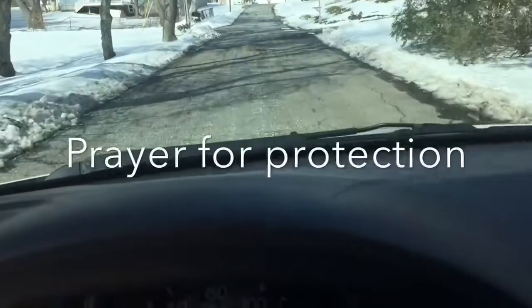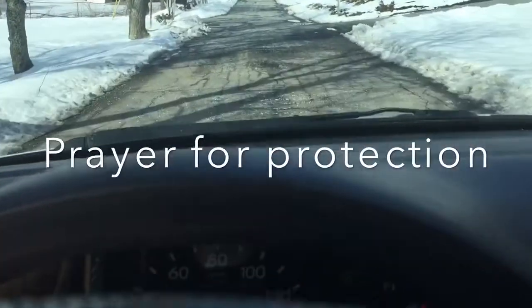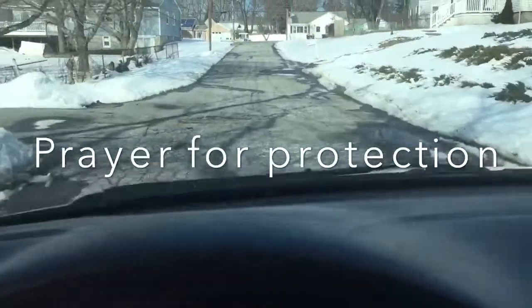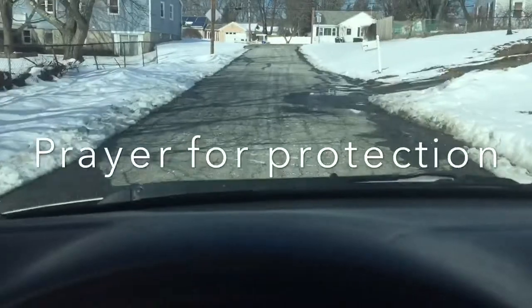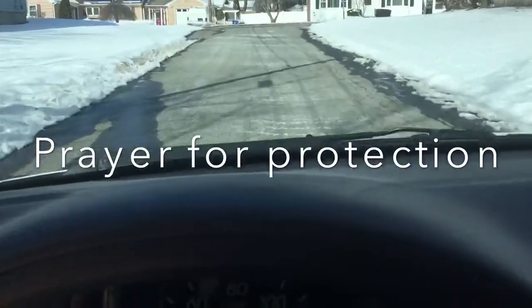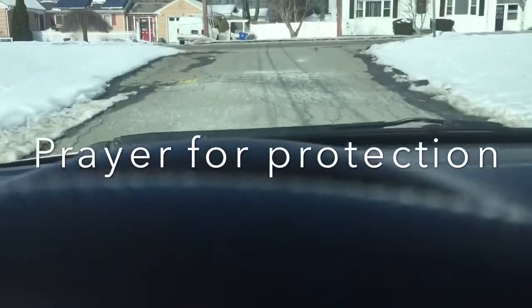Saint Michael the Archangel, defend us in battle, be our safeguard against the wiles and wickedness of the devil. Restrain him, O God, we humbly pray, and do thou, O Prince of the heavenly host, by the power of God, cast into hell Satan, all the evil spirits who prowl about the world, seeking the ruin and destruction of souls. Amen.